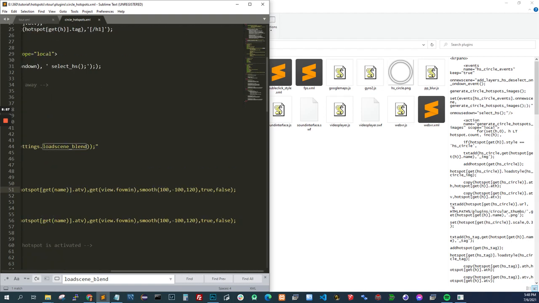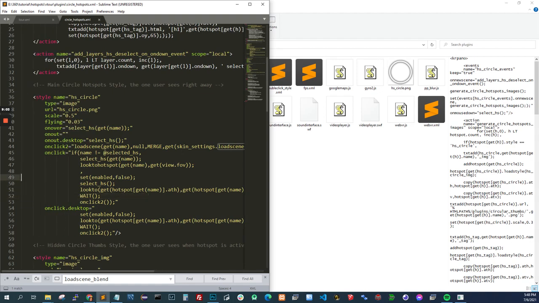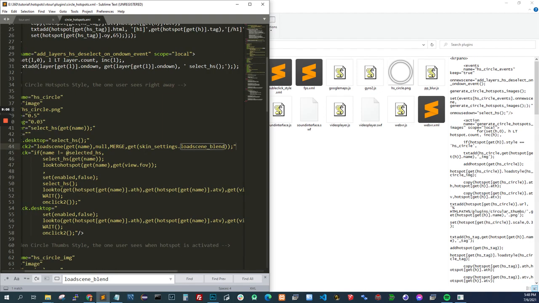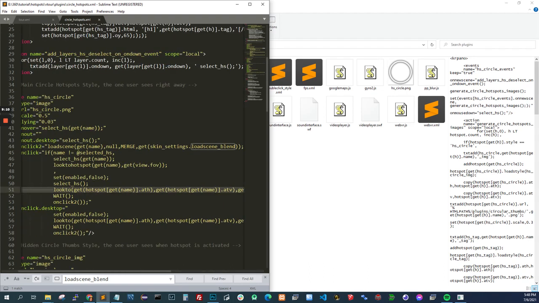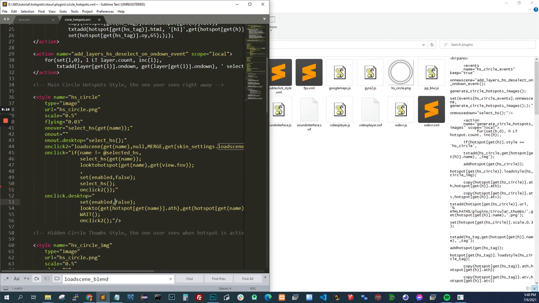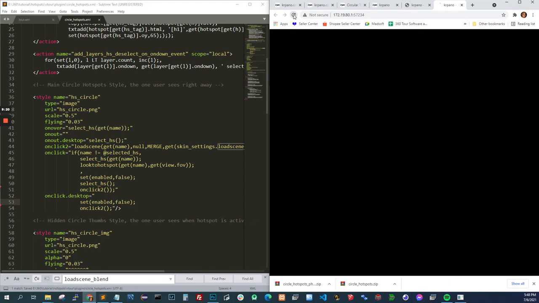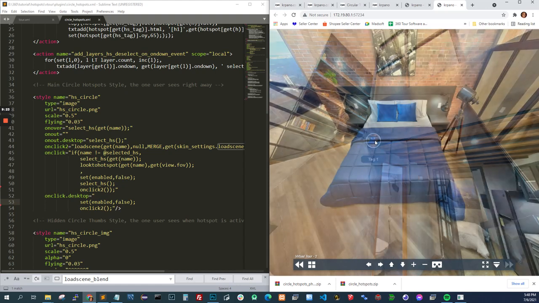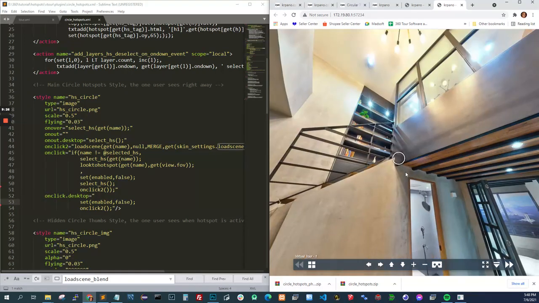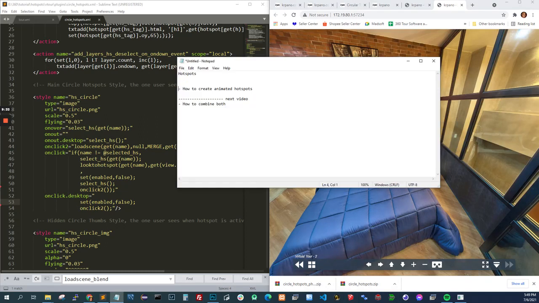You can just remove this if you want. Sorry, it had nothing to do with the zooming effect, this one. So this was the zooming effect because there was a look to and there was a wait. So we can remove this, I think. Let's just delete that and see if that works. Oh, it does work. So that's for this part here. That's done.